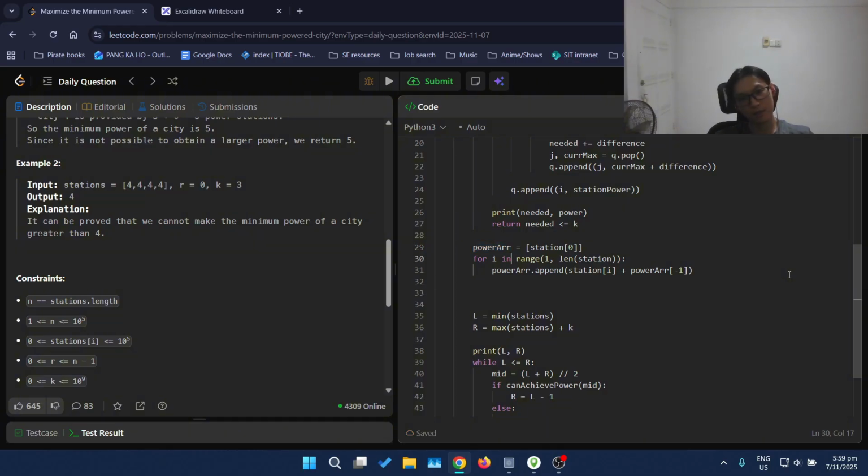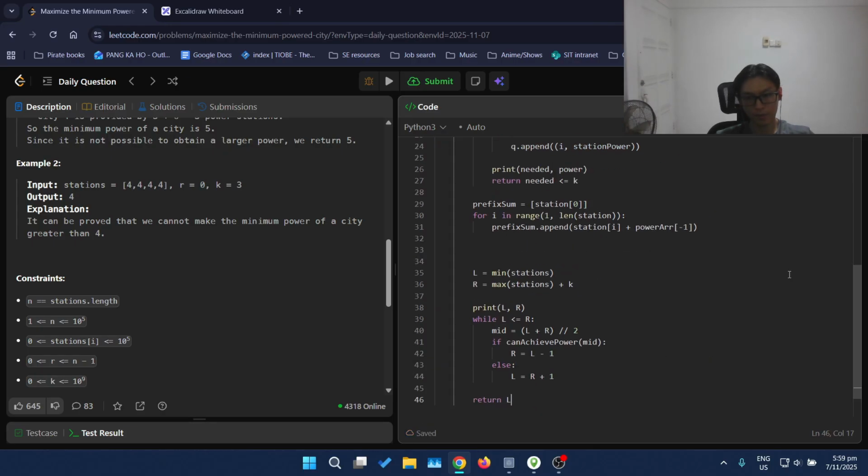That's not. This is the prefix sum. This is the power array. That's equal to this.